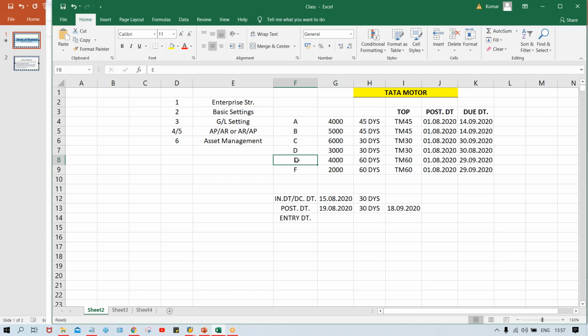No need to remember the terms of payment configurations. If the terms of payment is assigned in the vendor master, then while posting invoices, the system is automatically going to calculate the due date, right? So invoices are going to be due after 30, 40, 45, or 60 days based on the terms of payment itself.